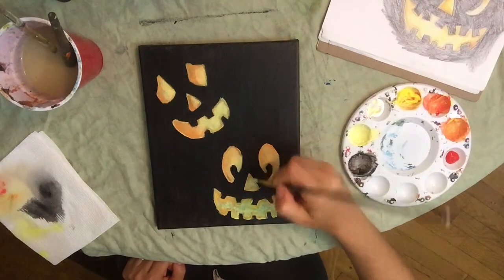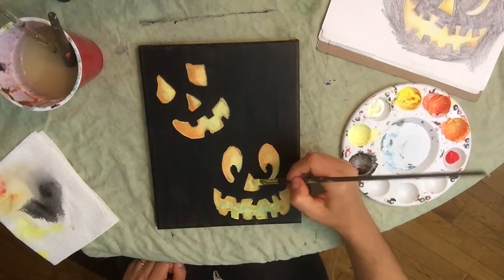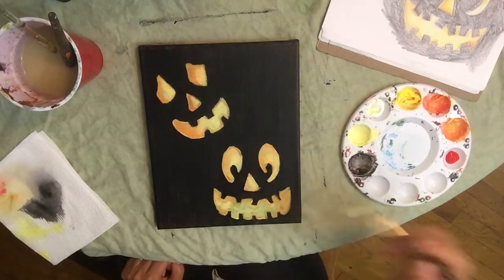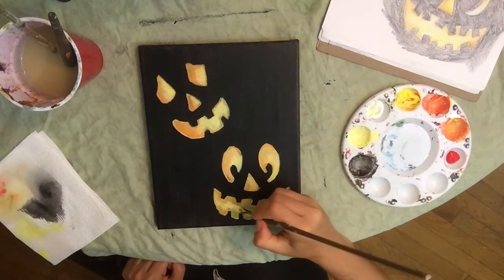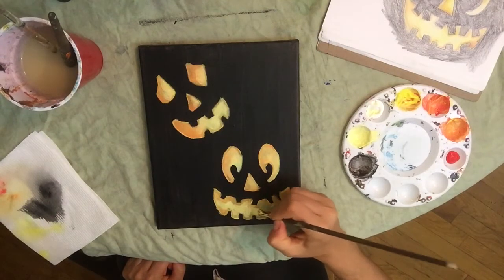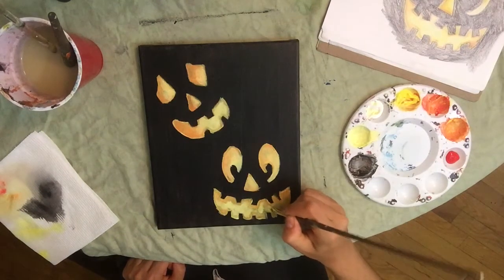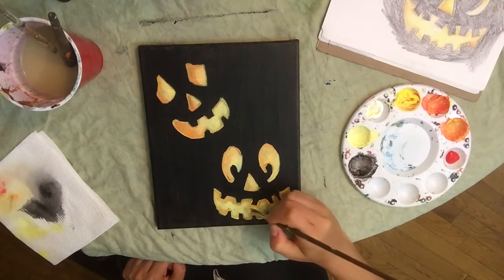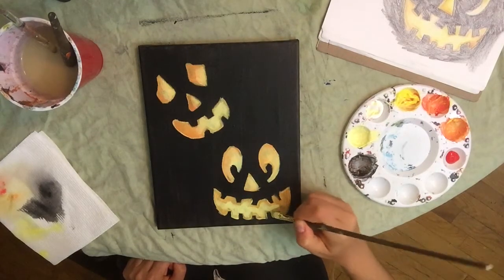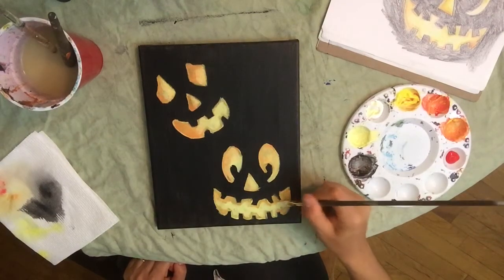Okay, so don't be afraid to mix. And if you're looking at your mix and you're like, ooh, that didn't work, that was way too much, you can always go back and fix it. It's okay. A lot of people punish themselves whenever they paint because they look at a mistake they make and they're absolutely devastated. You have to go into painting understanding that you will be making mistakes. It's inevitable.